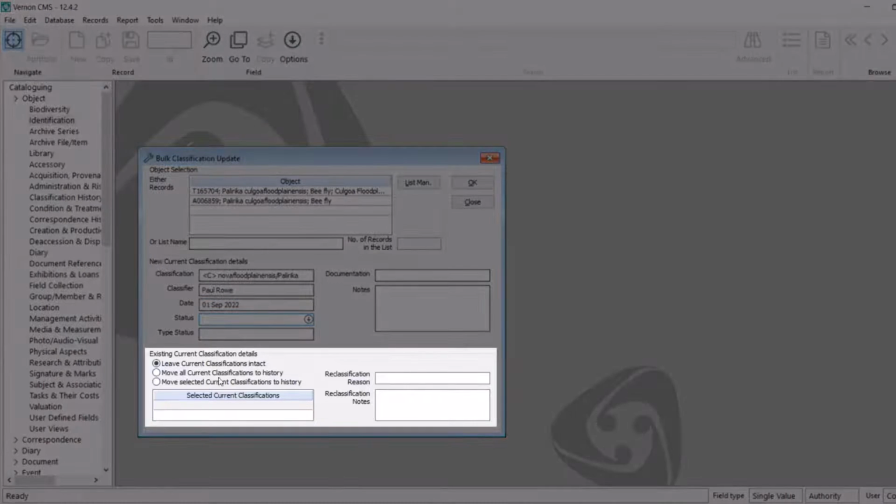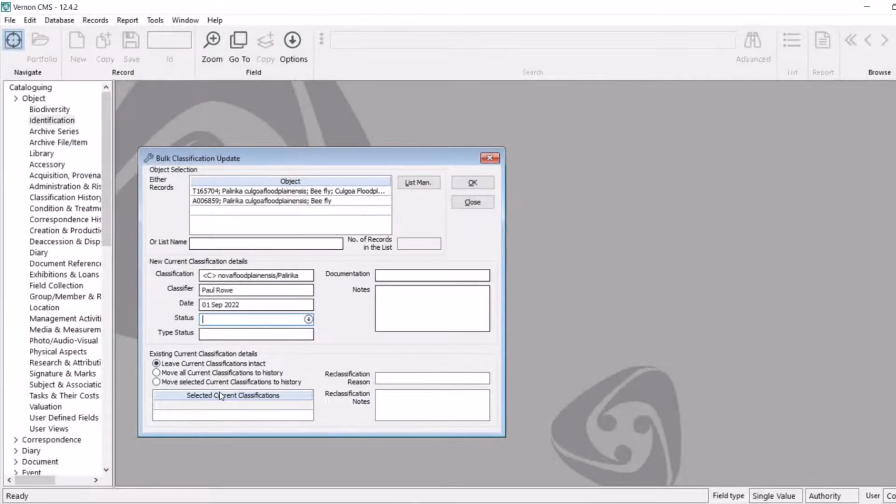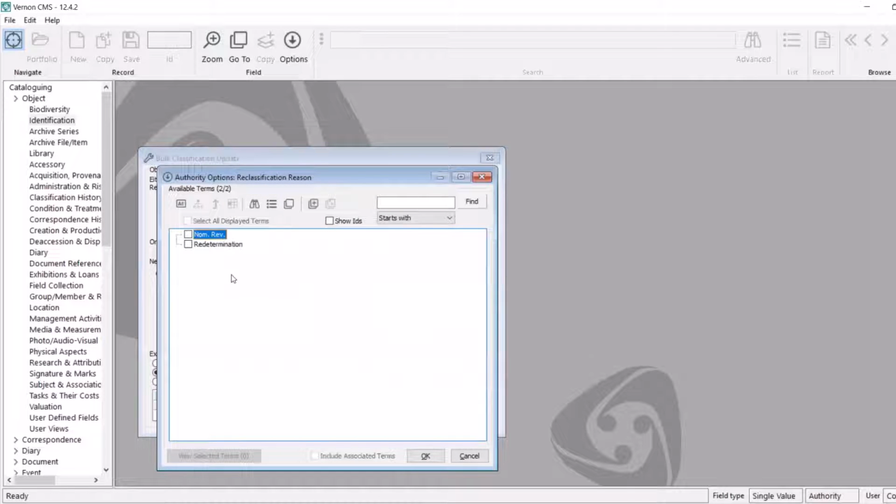And then we can decide what we're doing with the classification entry that's already in there. So we might be just adding a second classification in there because for some reason both are valid, but more likely we would use one of these other options to say maybe we're moving all of the current entries from the classification table into the history because all of that is older, incorrect information. We can then say, why are we reclassifying this? And you can create your own terms for keeping track of that. So we could say that that was a nominal revision. So there's some restructuring of the naming within the Linnaean hierarchies, and we're having to revise the names as a result of that.